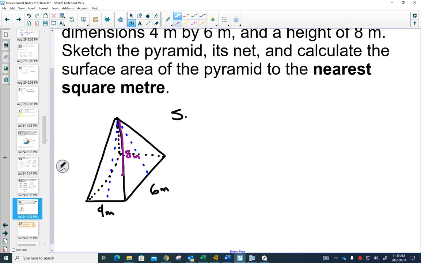Do you see that in this example it's not a bad idea, like when we started off, to just write it out in shapes. I'm going to have the base as one rectangle, plus, do you see that you will have 2 triangles that are the same and 2 triangles that are the same? Plus 2 triangles, plus 2 triangles. If you wanted to do all 4 triangles separately, that would not be wrong. But if you see a pattern to make your life a little bit easier, that's a good thing.